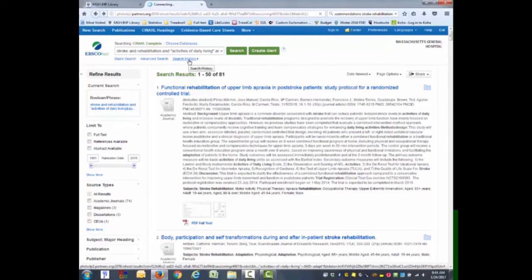Okay, you may see the database or the search engine on your computer looking like this. This is the search box. This is where you will type your keywords together with the Boolean connectors and the truncation. Then you have to set the exclusion and inclusion criteria from here.